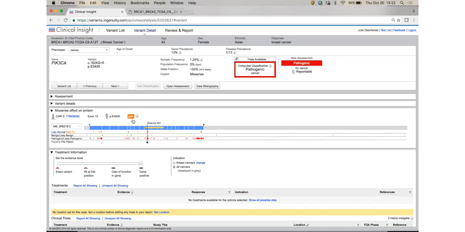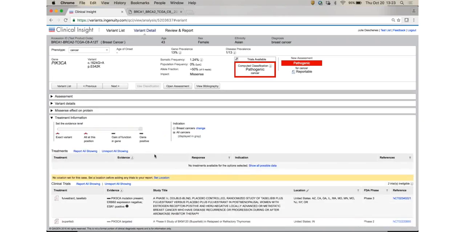From there, depending on the workflow of the laboratory, depending on what the goal of the report is, whether you report clinical treatment and trial and so forth, there's a lot of other information that you can take a look at. So if, for example, the goal is to provide clinical trial and treatment information, then you have this information in the next section of the interface.